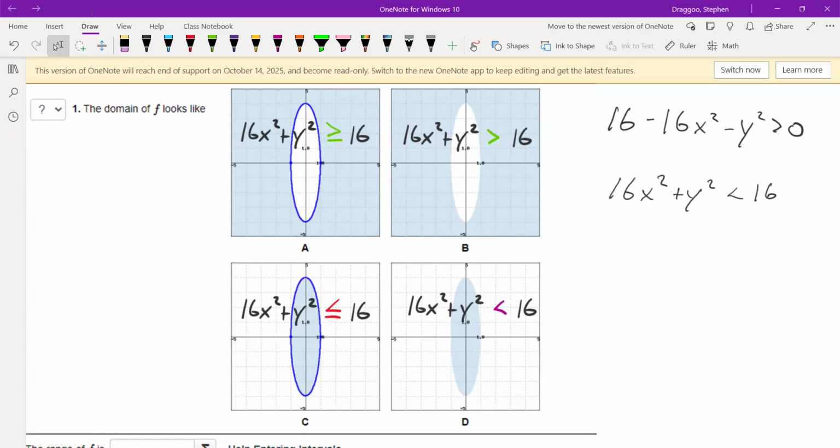But then based on the shading, each one represents a slight variation on what the domain could be, as seen drawn out here. So on the web work, they'll be using a solid line, like that dark blue line that goes around the edge to indicate that I'm including the barrier. So you can see for the 2 on the left, I have a greater than or equal to 16 and a less than or equal to 16. Whereas on the right, just a strict inequality, strictly greater than and strictly less than. But I needed to be strictly less than 16, so D is going to be my best option here.